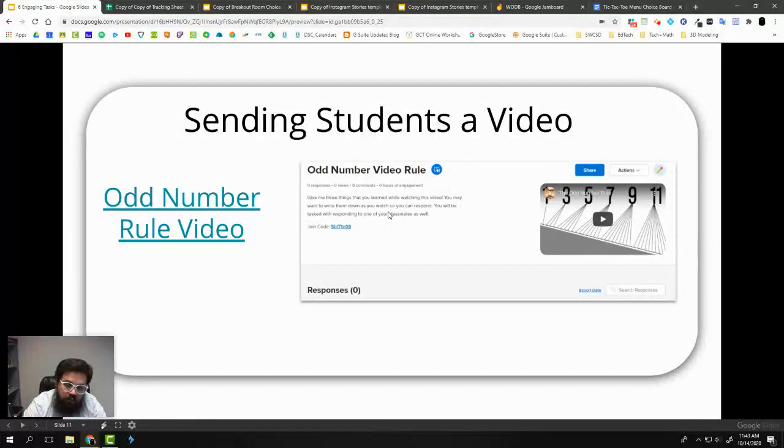But again, I picked the tool based on what I wanted the task to be, right? I wanted the task to be pretty low entry. I wanted it to be pretty formative. I didn't use Edpuzzle because I wasn't too worried about everybody watching every second of the video. I didn't just post the link because then there's no accountability at all. So, you just have to be strategic in what you want.